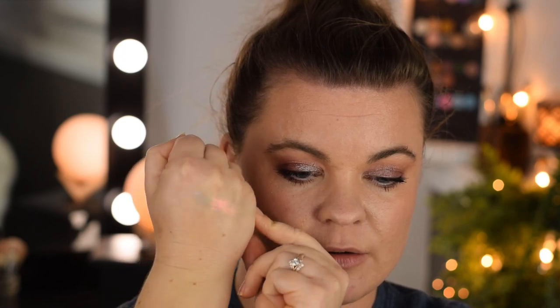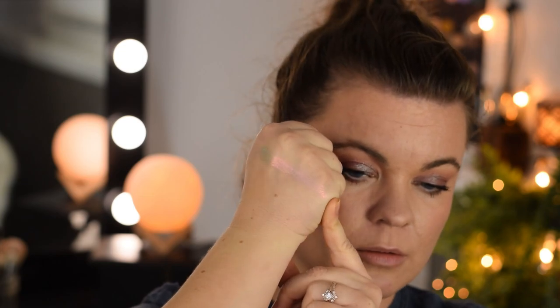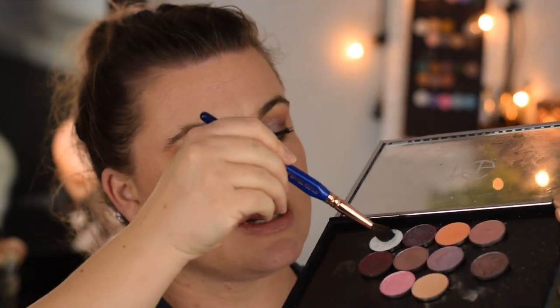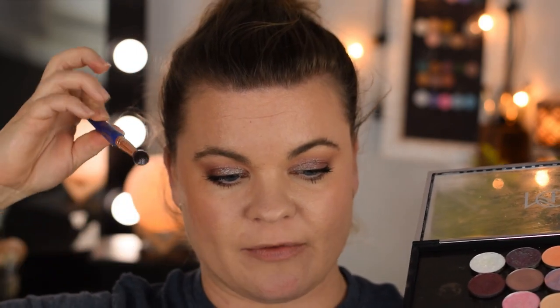Lastly, let's put a little of this duochrome goodness. You can see it. I know you see what I see. Nice. Oh, what should I use? You know, actually, I'm going to go ahead and take a clean. Is this clean? Doesn't look it. Anyways, whatever. Let's pretend like it was clean. Esmeray, it's by Divina. I'm gonna tap into it. This is pretty flaky. So I'm gonna tap off the excess.